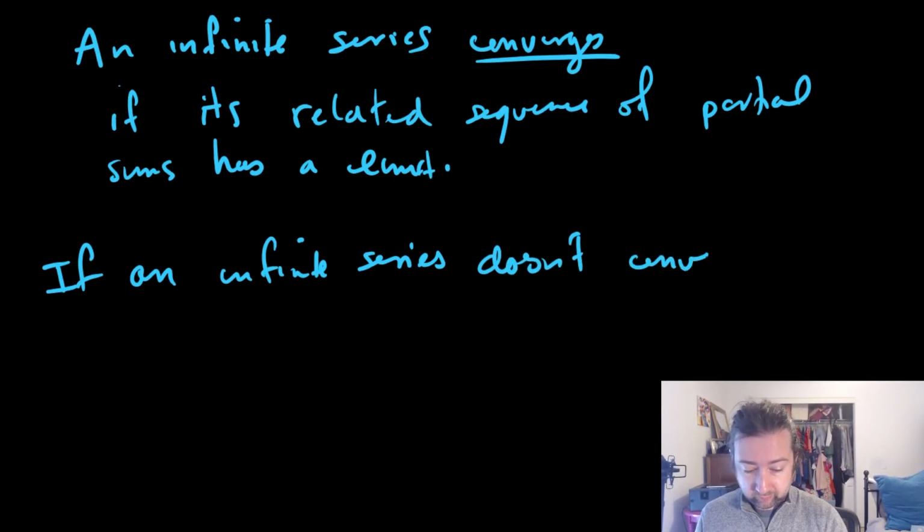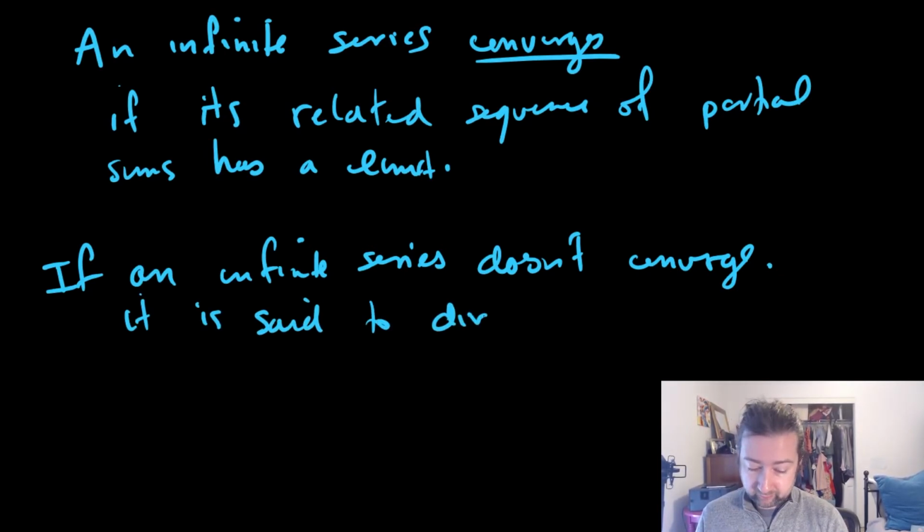Doesn't converge, it is said to diverge. And the big question of this chapter is when series converge and when they diverge. And we're going to build a bunch of tools for figuring out when that happens. So let's actually look at an example here. Let's consider the sequence. Let's suppose, so here's an easy example.